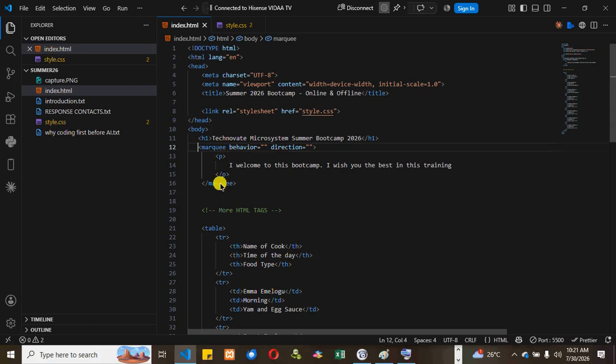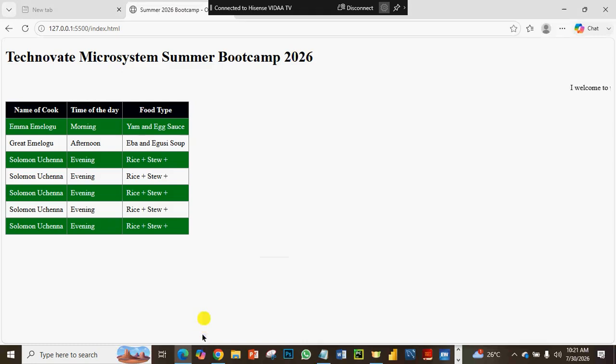Is it making sense to you? Marquee is what? Housing the paragraph. Please understand it very, very well. It's housing the paragraph. So if you go to our browser, can we see? The text is moving now, that is because I used marquee to enclose the paragraph. What marquee does for you is to make text scroll over the screen.